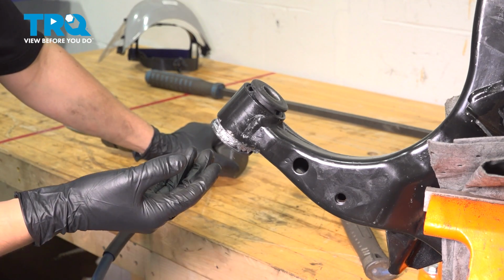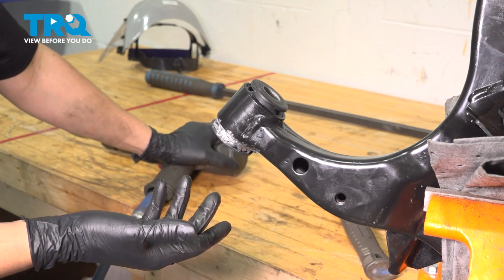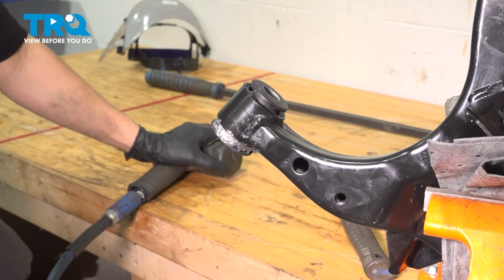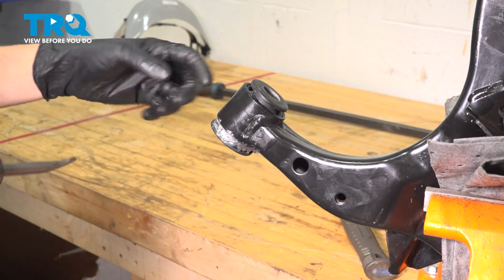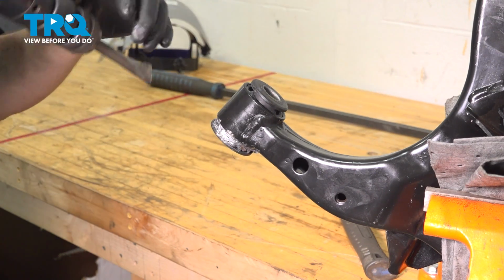But if yours doesn't start breaking free, you would just use the bushing press that I will actually use to install it. Or if you have a shop press, you can use that. Whatever it takes to drive this out. You can even use a hammer if you think that it's free enough to be hammered out. I'm going to continue with my air chisel and just drive it out. Most likely it's the vibrations from chiseling that broke this free.